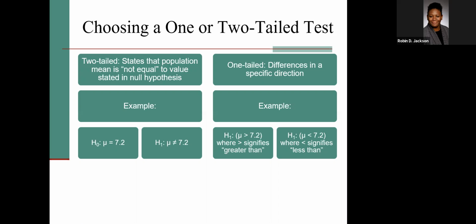The difference between a one-tailed and a two-tailed test is basically the type of difference you are talking about. In a two-tailed test, you are only looking at, is there a difference in general? So again, the null hypothesis for a two-tailed test is that the population of treated alcoholics is no different from the community as a whole. In the alternative or the experiment hypothesis, so that's the second one, that's this one right here.